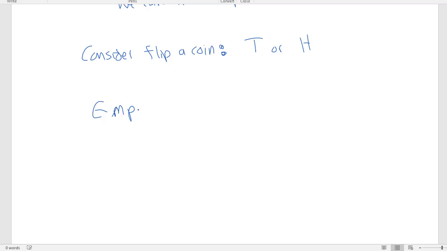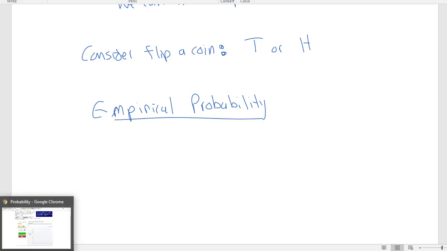So if we talk about empirical probability, I want to make sure I can spell correctly, right? So basically, empirical probability is talking about the probability of things that we can't list all of the possible outcomes for. Right, so in other words, I would have to collect data is what I would do. So this is based on observations.